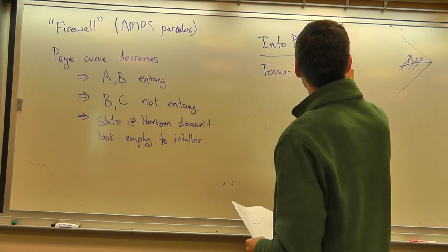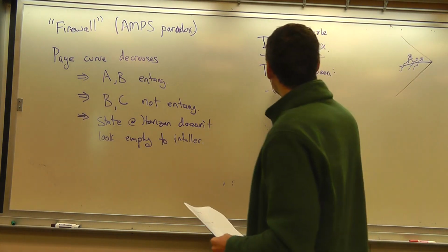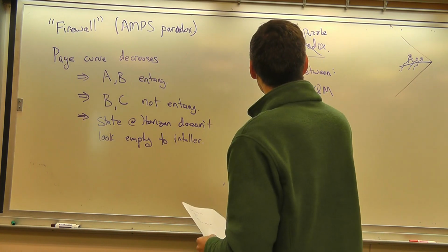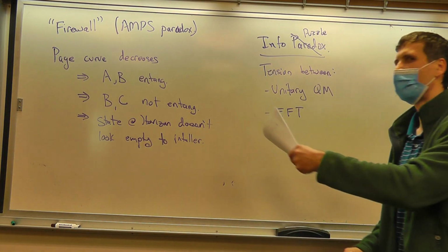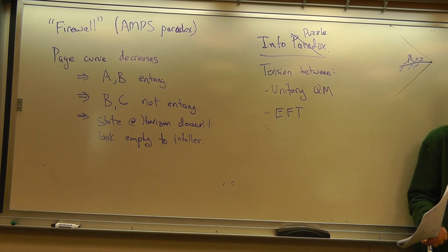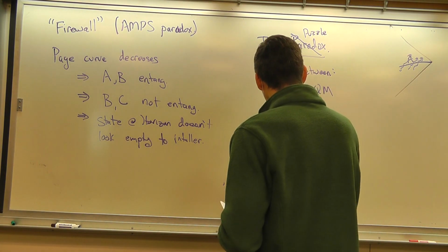between three of our favorite things in physics. Number one, unitarity, or unitary quantum mechanics. Number two, effective field theory, or the idea that when you're working at the kilometer scale, like we are near the horizon of a black hole, you shouldn't have to know the theory of quantum gravity. When you're working at the kilometer scale, you should be able to use the effective field theory that's appropriate at the kilometer scale, and that has black hole solutions that are completely well controlled. We should be able to talk about black holes. And locality.